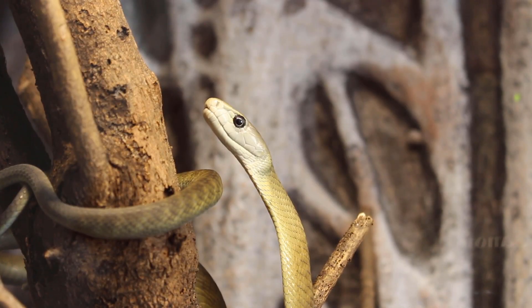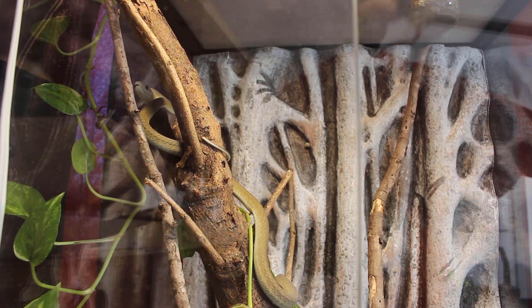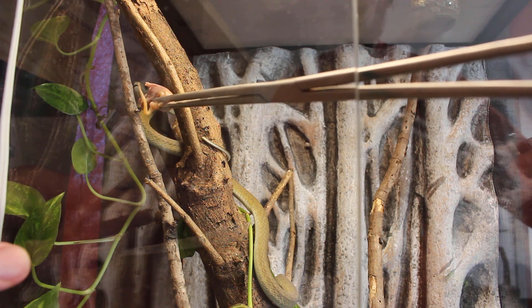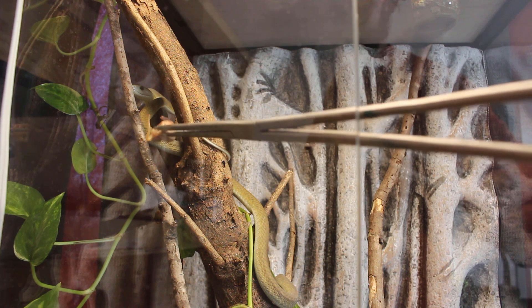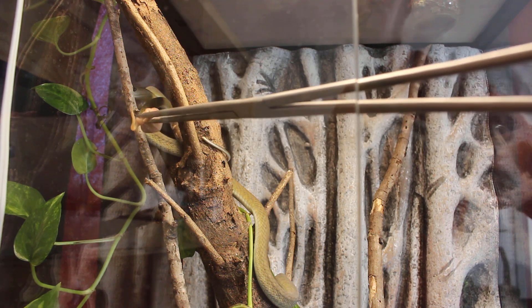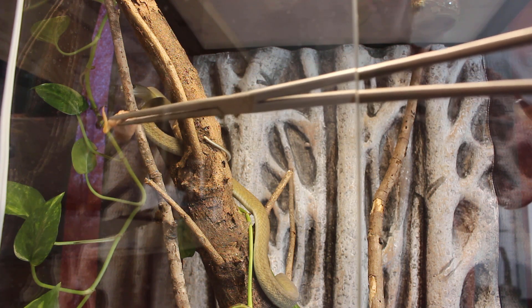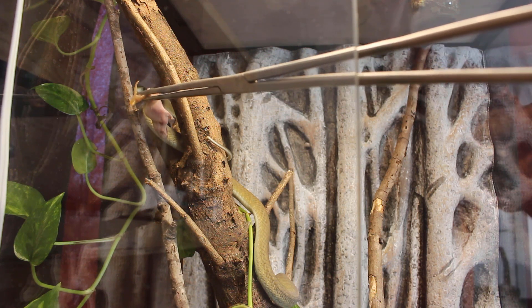I know in other parts of the world you guys might not fear him as much — like in South America, the fer-de-lance is probably the most feared snake. But as you can see, he's doing these little tongue flicks. Those tongue flicks aren't really predatory; it's more of a sign that he's just a little upset. He's very on edge, and mambas are always on edge. They're just a little shy, but that's one thing that actually makes them quite dangerous — the fact that they're just nervous snakes.